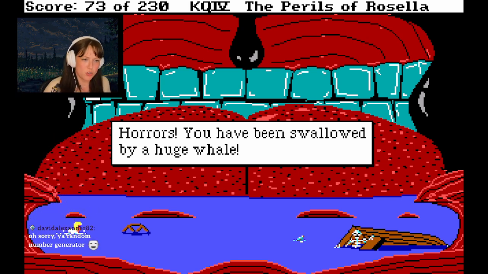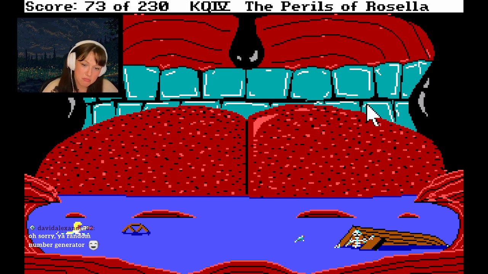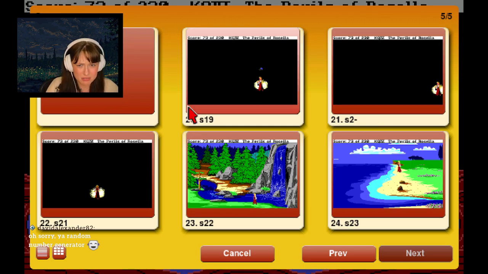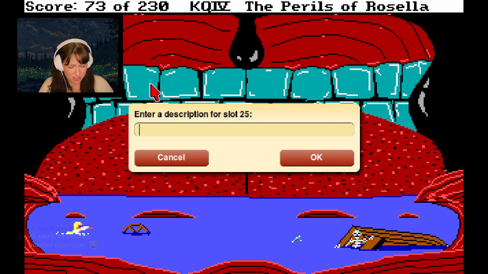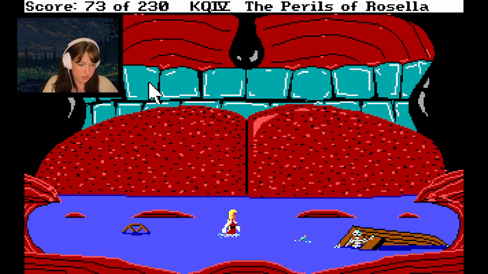Horrors, you've been swallowed by a huge whale. Also, this whale has teeth. Instead of the krill is what they eat. The baleen or whatever, they're like whiskers. Horrors, you've been swallowed by a huge whale. Whew, this place stinks. I mean, I am in his stomach, I think. I don't think I'm even in his mouth. I think I'm in the whale's stomach, so. You know, let's go take a look at that bottle.